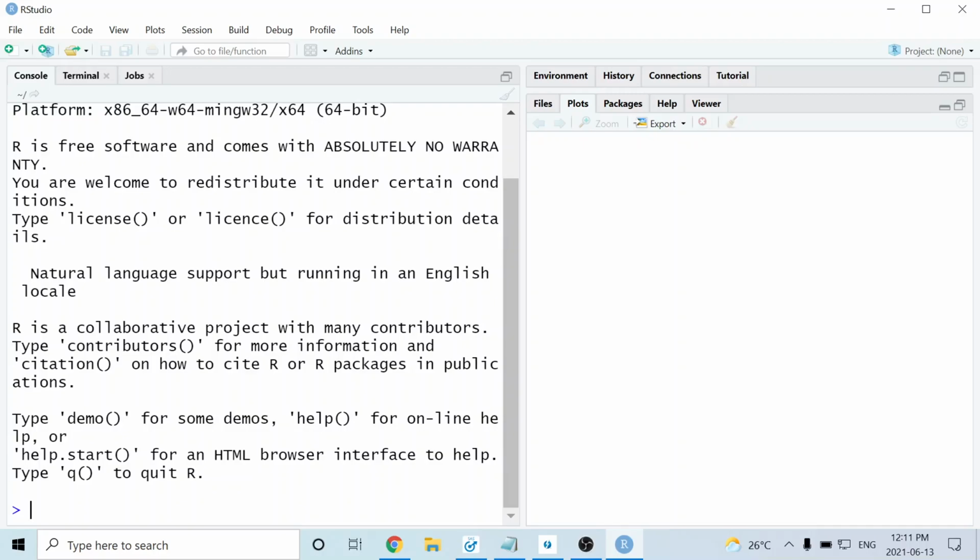Today, we're going to learn how to run R code from within SAS Enterprise Guide. In order to follow along with this tutorial, you're going to need admin privileges on the computer that you're using.